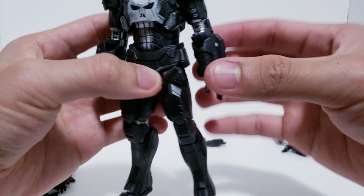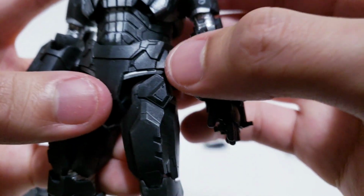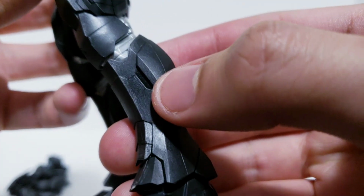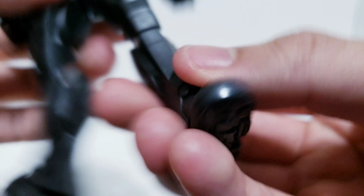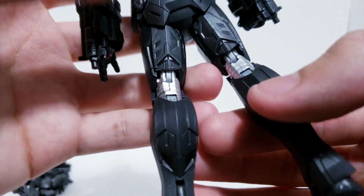Another thing I did was to help bring out some of the depth. I actually took some gloss black and dropped some gloss black into some of these cracks here. And you can see that shine through the thighs. We have some in the legs right here and some of these deep divots. You can see that reflection coming back at you. We have it in the calves as well, like right in here. You can see it's darker.